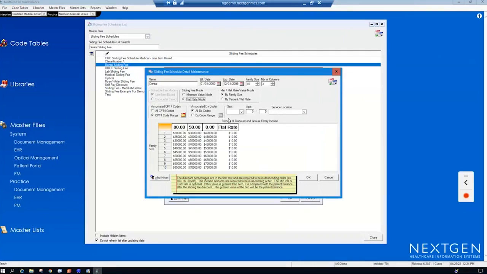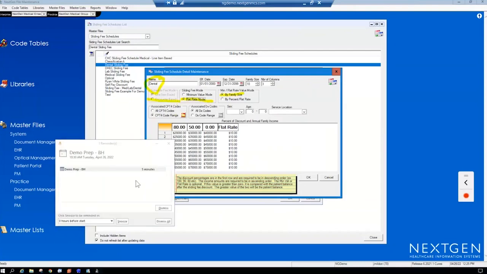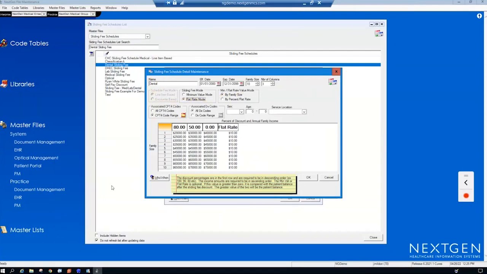Yeah. So, not being able to remember the numbers, basically you can set up a slide. It's going to be a flat rate mode, probably by family size, probably encounter based. Sorry about that alert. And so here's my flat rate on there.